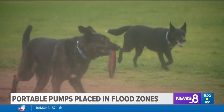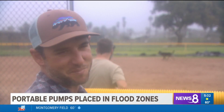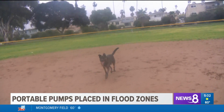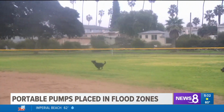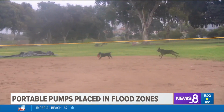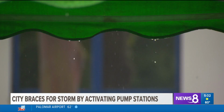Good boy. Also outdoors in the park during a downpour were the dogs. It's a bit wet and muddy, but that's what showers are for. Showers weren't stopping professional dog trainer Alan Brodsky with some rescue pups. It's pretty nice. It's actually quiet and not many people out, just the way I like it. I'm dedicated to the weather. I love the rain or the sun and spending time with my dog.